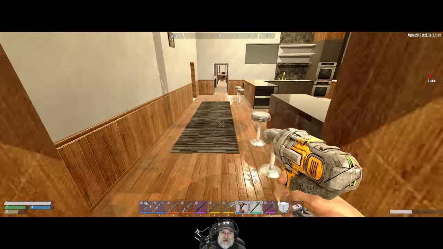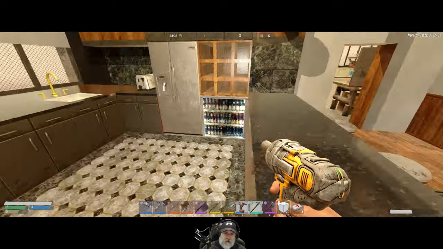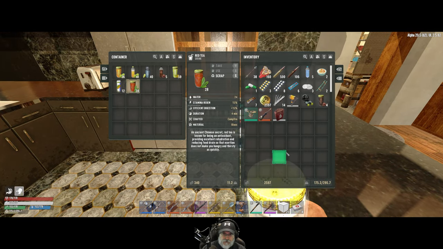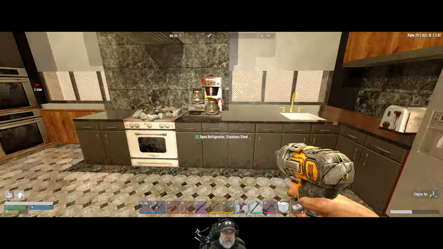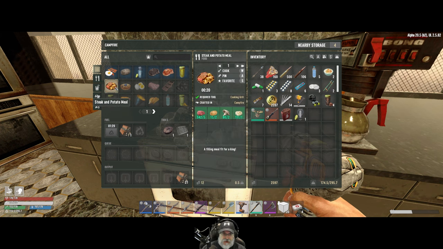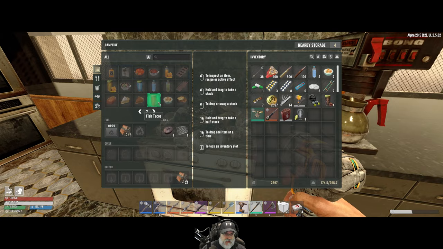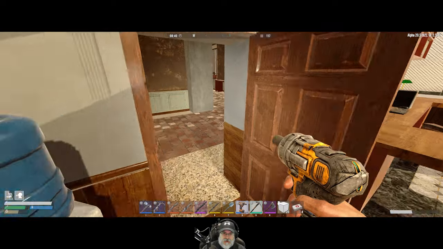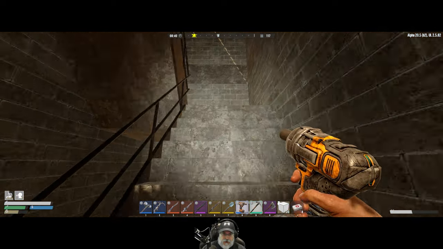Why don't we, though, top off our hydration? We'll just have a red tea. And what kind of food can I make? I could make some steak and potatoes, but I'd rather kind of hang on to the potatoes for the little bit better food. Is our garden ready to harvest? Let's run up and take a quick look-see at that.